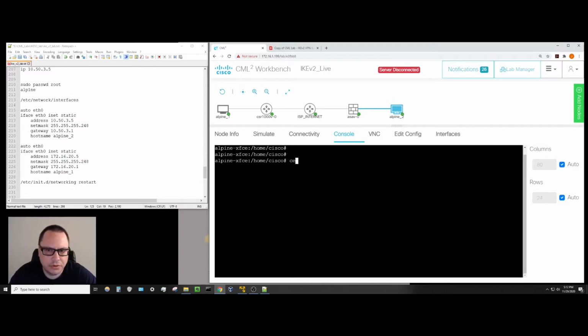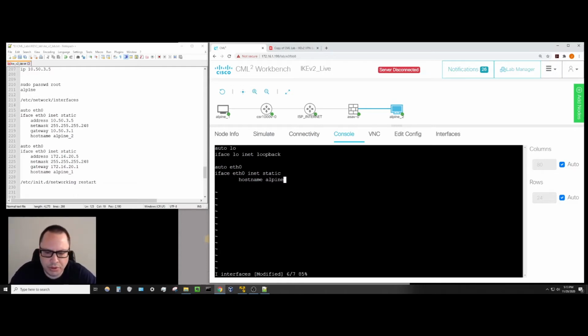So change directory to /etc/network, and we'll run up vi for the interfaces file. Set that as static.